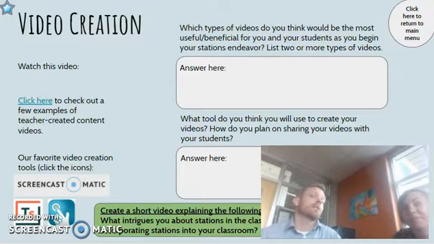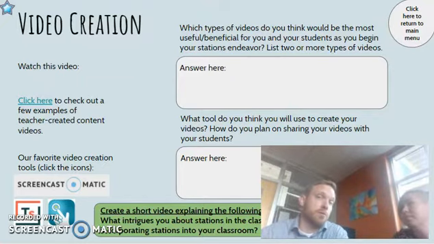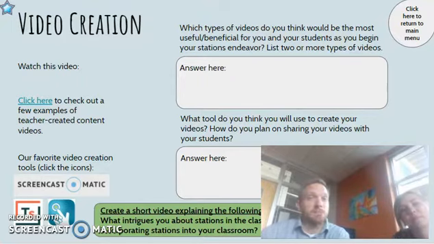Furthermore, you can have those directions be recorded with a student. A student can do that for you. And so that way the students come, they can click play on a device. Maybe you have a QR code set up, something like that, where they have a device that they can scan, even their cell phone, if you will allow those to be used in your classroom. And those directions can be there for the kids to watch instead of you explaining it over and over again. That's one use, right?